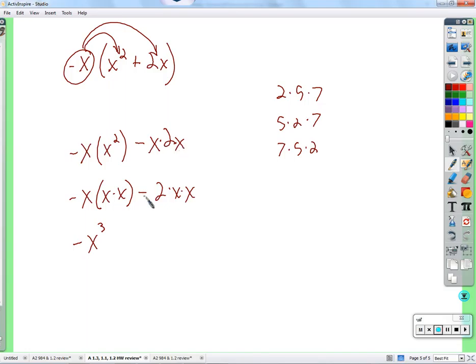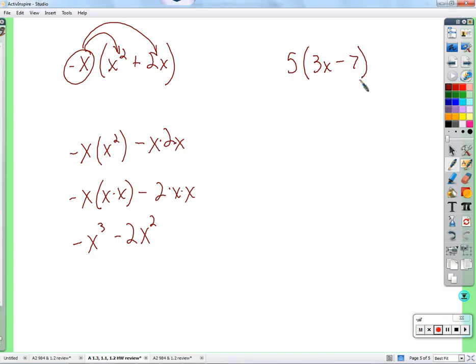Still, it's all negative. Can we write it 2 times x, is that all right? Change the order. Yeah, that's fine. In fact, fine. Because this is just 2 times x, right? That's what 2x means. It means 2 times x. If I multiply x times 2 times x, just like if I multiply 2 times 5 times 7, just making an example of multiplication, so you can say I can switch the order around. 2 times 5 times 7, 5 times 2 times 7, 7 times 5 times 2. No matter what order I put these things in, it won't make a different number, right? That's the point that we're making here. And I can leave the negative in front, because negative times positive, it's just still going to be a negative number, negative number times 2 times x.